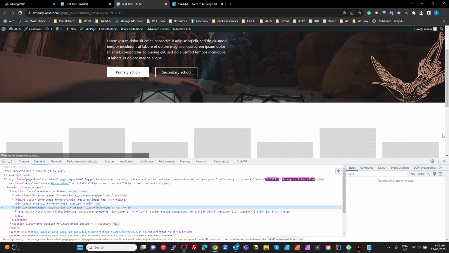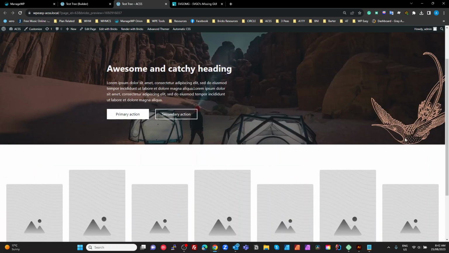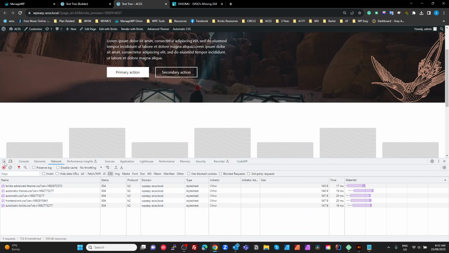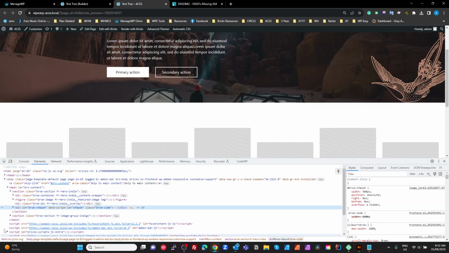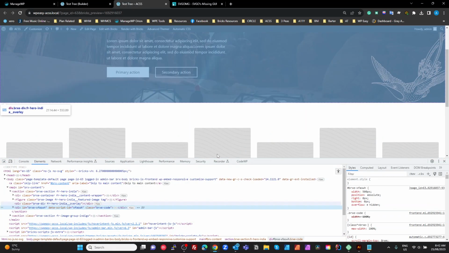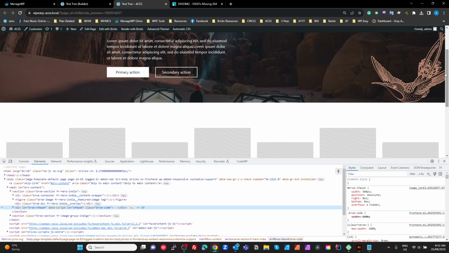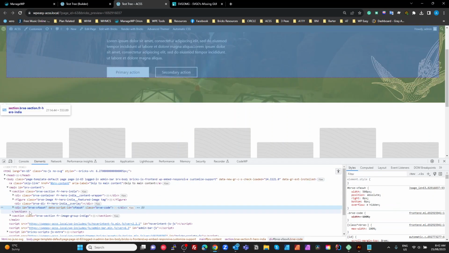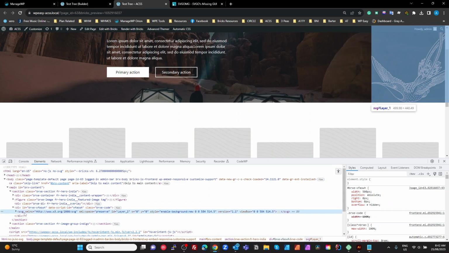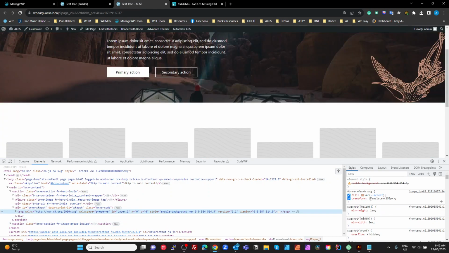All right, so there we go. We've got our bird here where it is cropped horizontally, but it's not causing any overflow. And the reason for that is because that's our wrapper for our SVG there, and it is positioned to the bottom right of that container. The SVG inside of that wrapper is transformed to the right, and we've got our overflow set to hidden for that wrapper. So that's pretty much it.